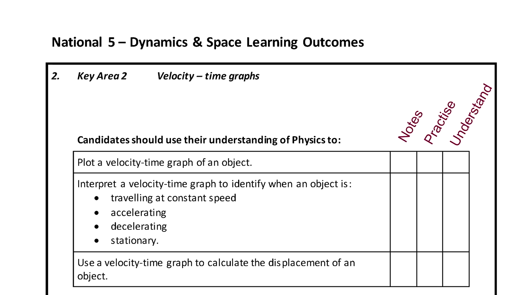So to finish off, the child's now been to supported study and they fully understand the topic of velocity time graphs. We should now go back to the learning outcomes where we should check the boxes. Has your child got the notes on velocity time graphs? Yes, they do. Have they now practiced questions? Yes, they have. Do they fully understand? Yes, they do. We can successfully say now that the child has been able to overcome their challenge and their area of improvement for improving in velocity time graphs.